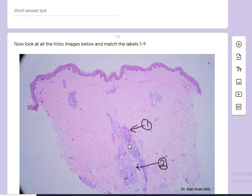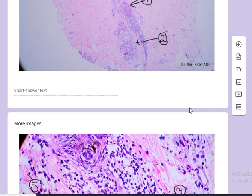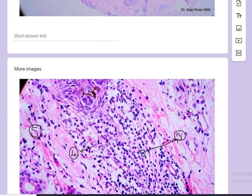You can see a sort of lichenoid infiltrate around the hair follicle remnants. So number one is a hair follicle, number two is the sweat glands in the deep dermis, and here you're seeing some patchy infiltrate. The collagen here appears quite homogeneous and a bit sclerosed. You can even make that out on low power, and typically on low power you have this typical squared-out punch biopsy. Okay, so this is typical of morphea even on low power.